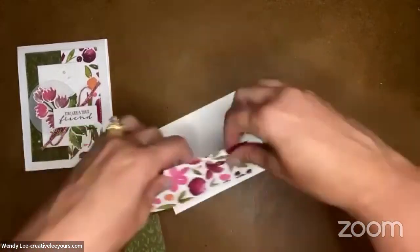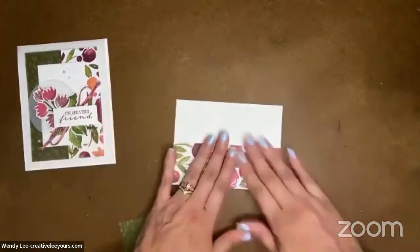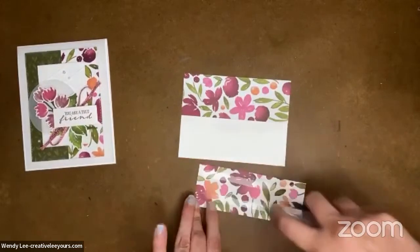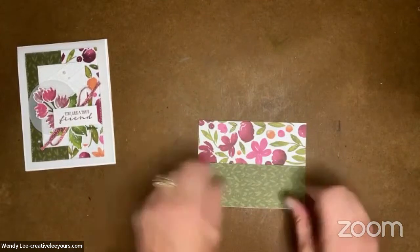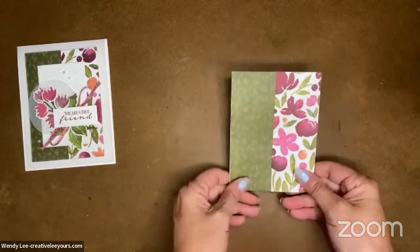I have my Maker's Mojo partners. I think most of them are a liquid glue kind of person. And liquid glue and I have a love and hate relationship. I do use liquid glue. There are times that you just have to use liquid glue, but I don't like to get sticky. And I tend to get sticky when I use liquid glue, myself and everything around me. All right, so I've started off there.